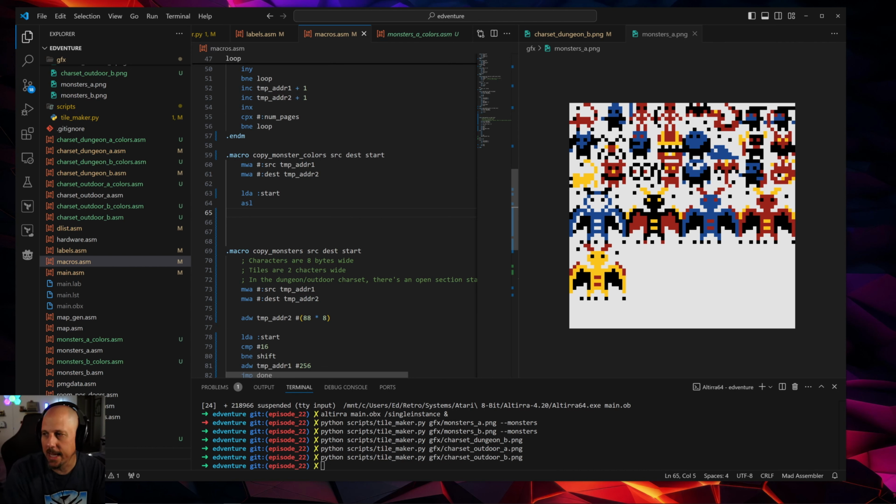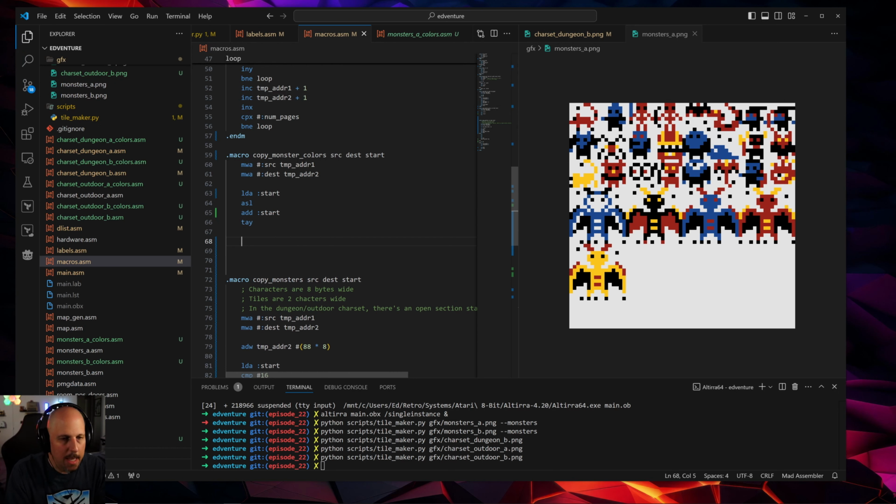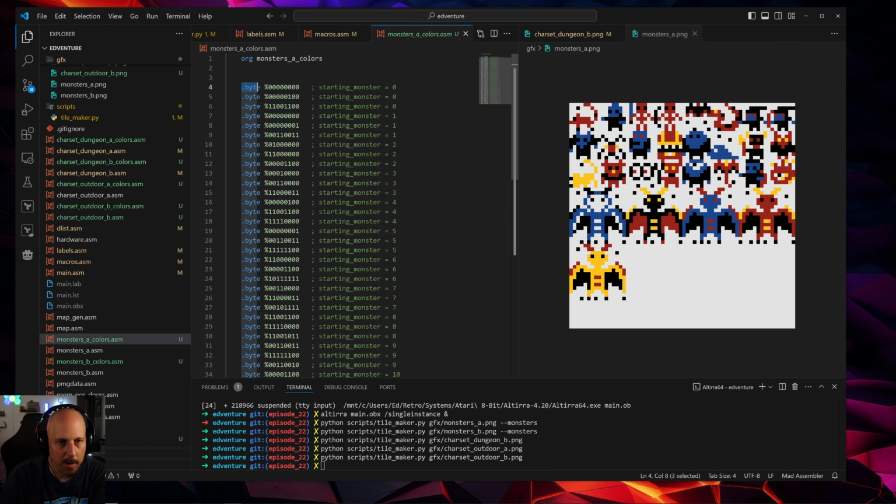So this works. So we're going to say ASL, and then we're going to add the number back, and we're going to store that into Y. Now what we're going to do is load in the temp adder 1, Y. We're going to be loading in at the correct index, because we've multiplied it by 3 to get to the right index, because we have the starting number. So 0 is 0, 1 is 3, 2 is 6, etc. And so we're going to be loading in at the start right here, or right here, or right here, etc.